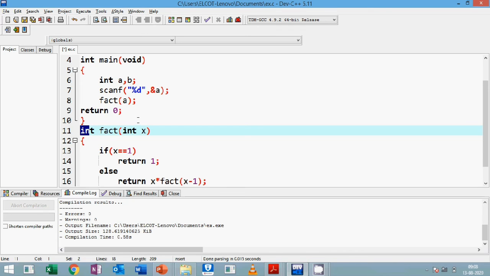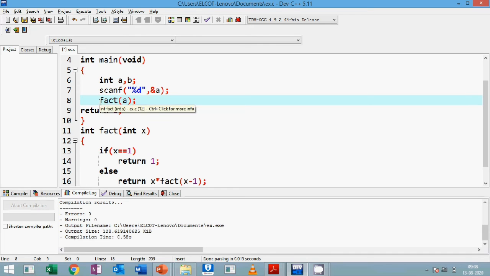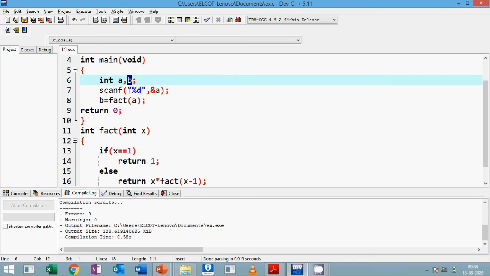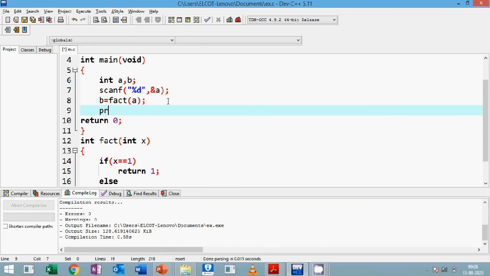So this return value will go to the function call, this statement. So here we have to get that return value. So on the left hand side we have to read. So I am using b equal to, b is another variable created here. So b equal to fact of a. So whatever value we are returning, that output value is now stored in b. Here using printf we can display the value. So printf, just to display that value, percentage d, output is in b. Okay, that is the factorial value.